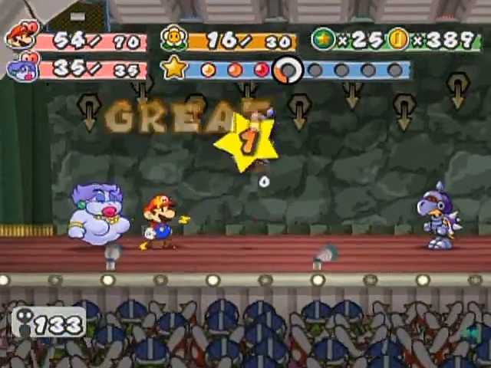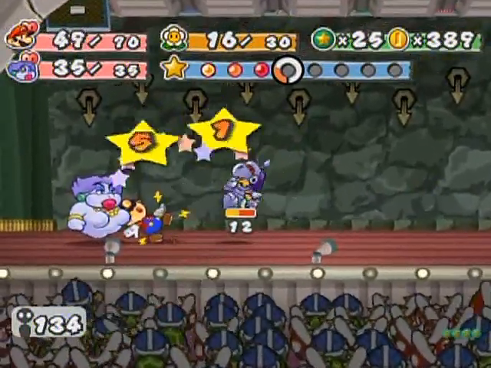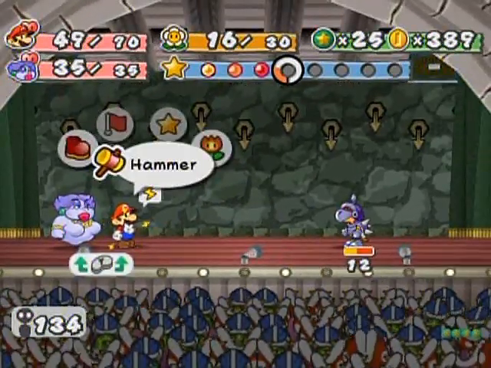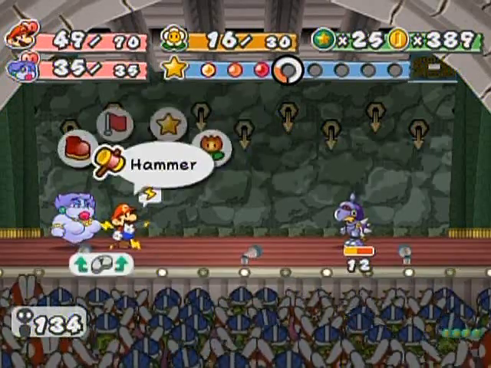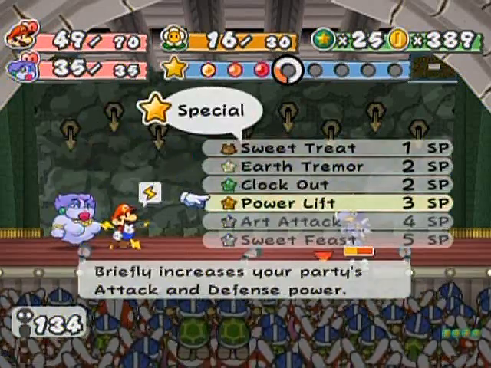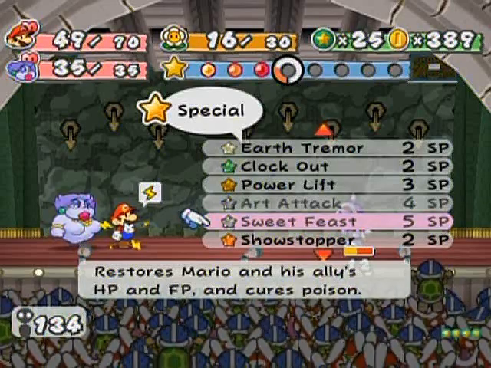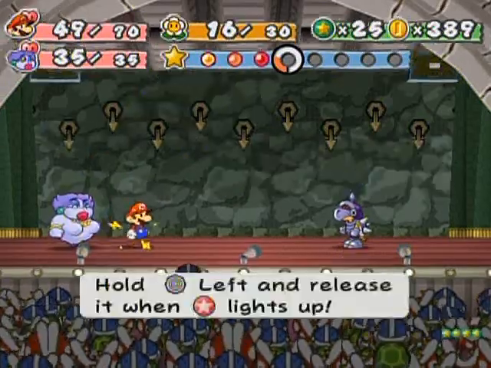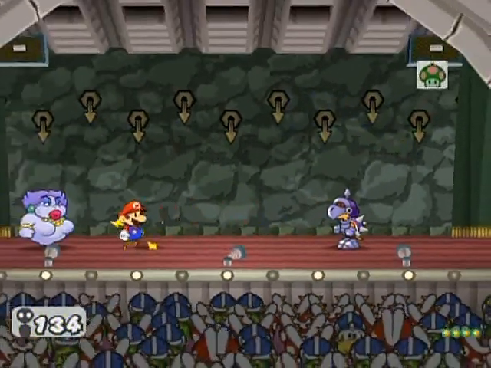Can I super guard it? Yes! Took one out. One more to go. Mwah! Ow. Couldn't super guard that. Well, I could have super guarded that, I just failed to. Nope. Okay, I really should stop that. I really like the Sweet Feast. I'll just normal hammer. And then switch to someone that... Oh man, I even messed up that timing.